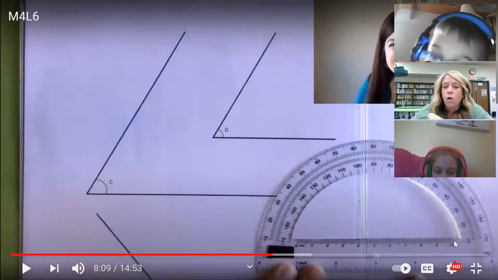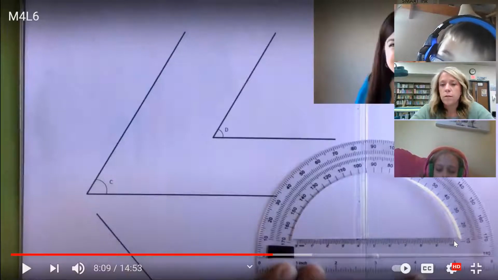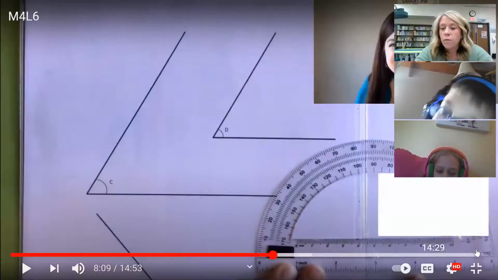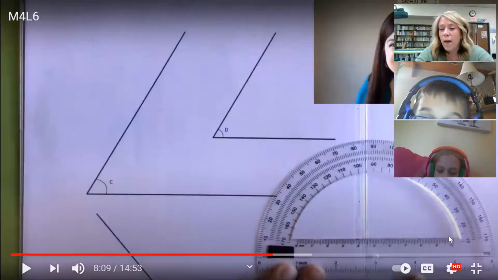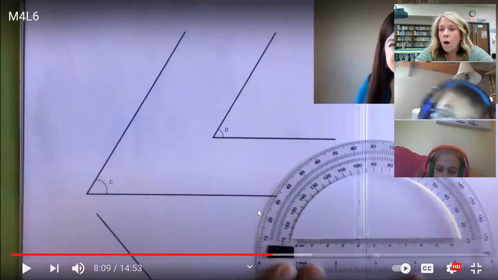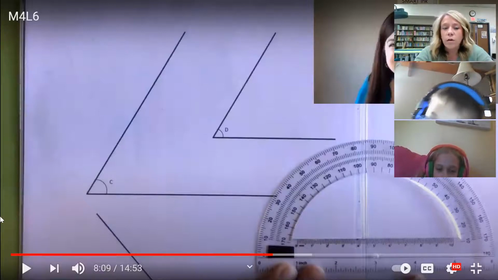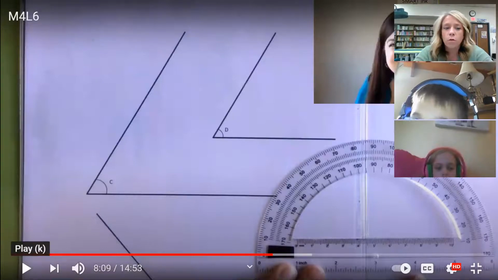Zero. So this is really important. We're going to talk about a couple different checkpoints, and starting with 0 is going to be one of them. If your angle is pointing this way, you're going to use the bottom numbers. But if your angle is pointing this way, you would use the top numbers. It really depends on how the angle is drawn which numbers you're going to use, but you're always going to start with 0.